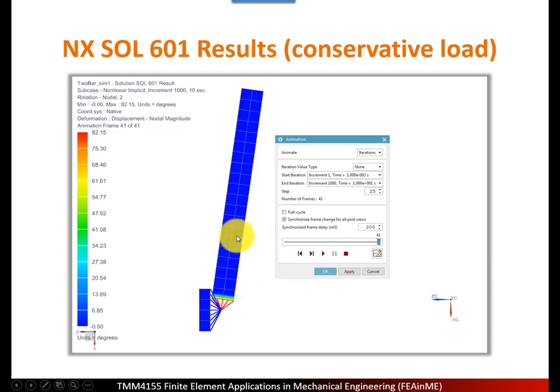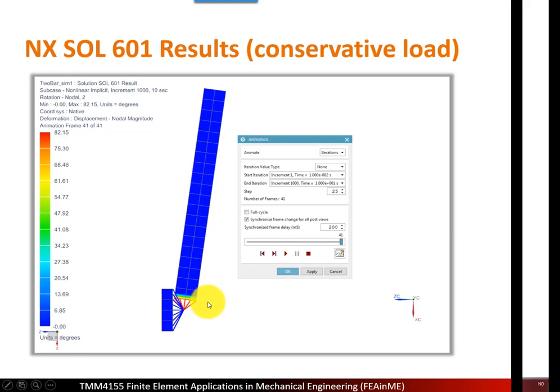So it stops in this position. And this is a nonlinear analysis and a conservative load, and that means that this bar will never rotate more than this with a given load. And whatever load we use, it will not pass 90 degrees, because then the arm, which is the angle times the length, will approach 0.